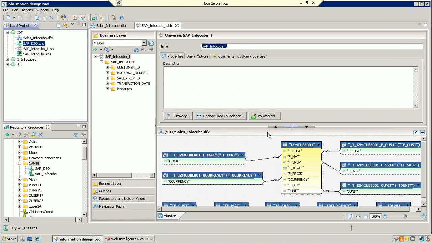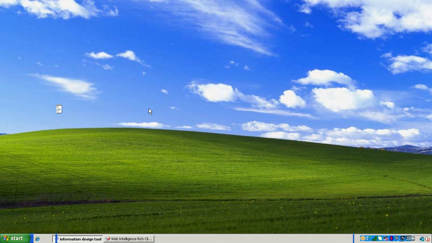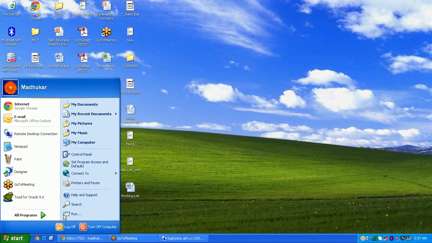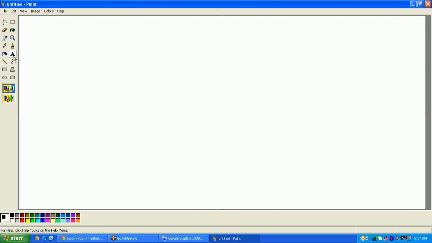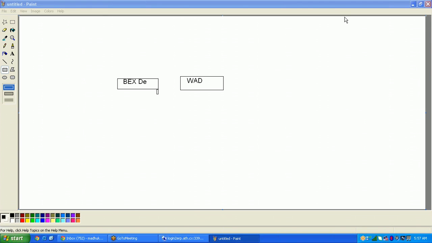Earlier, to generate the reports the BI team had to use the BEx Query Designer, and also there is a tool called WAD. So WAD is one reporting tool, and BEx is another. These are two reporting tools. I think there are other tools also, maybe, I'm not sure exactly what the different tools are.